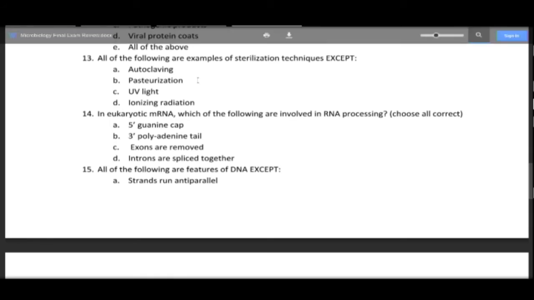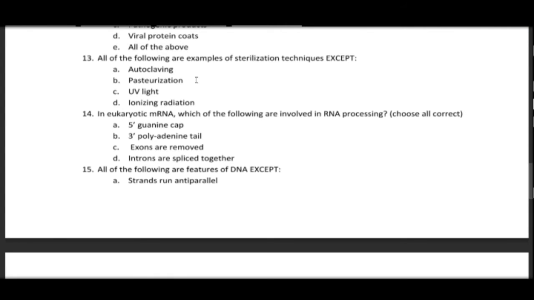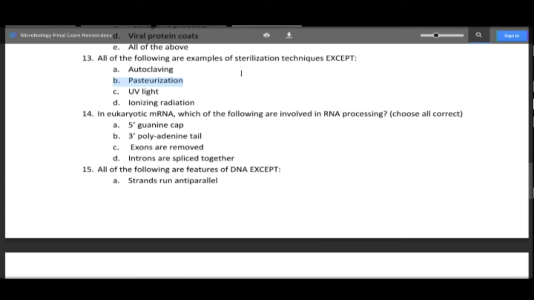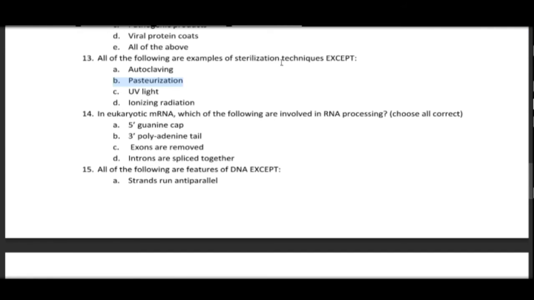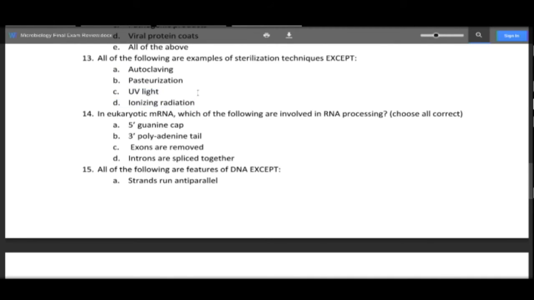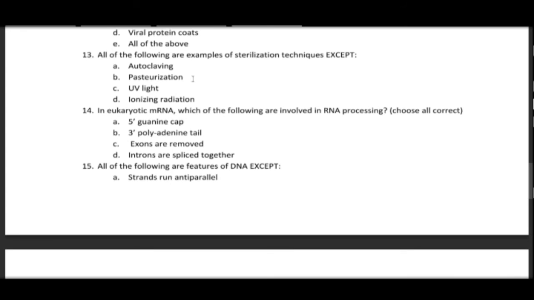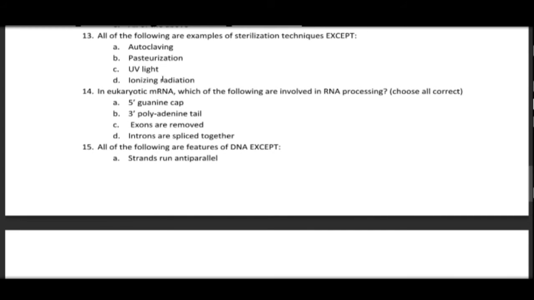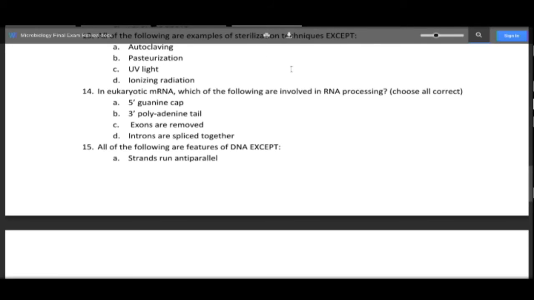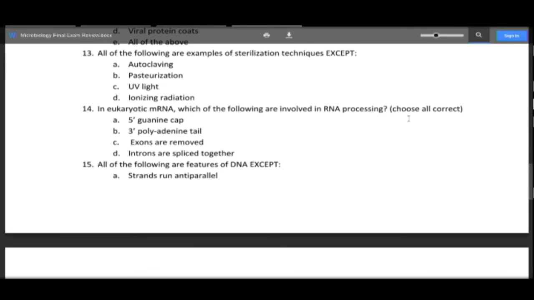Thank you for that. So for that, check your notes to make sure. But for the book, it says pasteurization will be our exception because it uses heat to kill off most bacteria, but not all. And sterilization is to get rid of all. But I think autoclaving is definitely one. And then in your notes, you'll also see UV light and ionizing radiation. So the exception would be pasteurization. Yeah, because on first look, it's like, all of those get rid of some bacteria, but sterilization is getting rid of all of them. So pasteurization should be your exception. Okay. We'll keep that up.